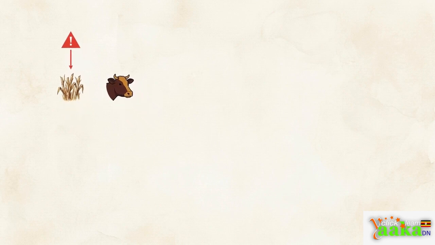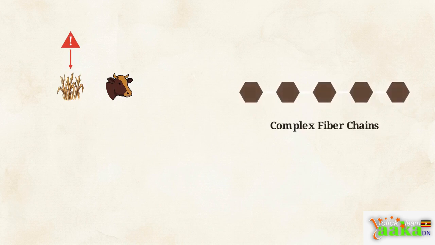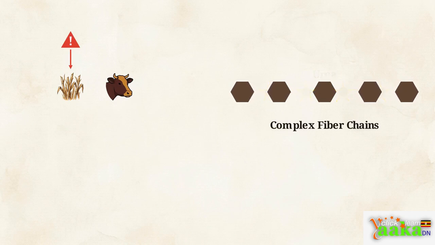This diagram shows how we solve that biological problem chemically, particularly when grass is scarce during dry seasons. We treat the chopped dry residues directly with urea. The urea attacks the complex plant fiber chains and begins to dismantle them. This process chemically breaks apart the plant's rigid physical structure at a microscopic level.